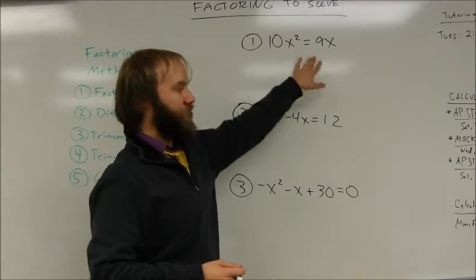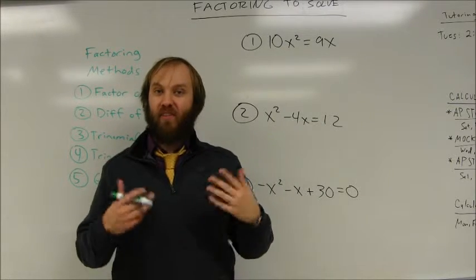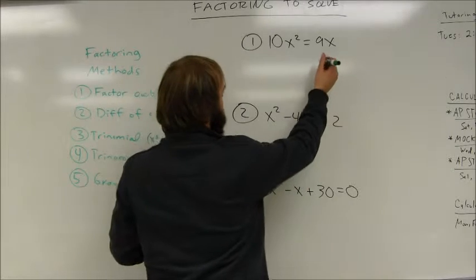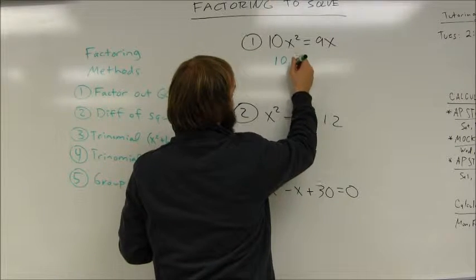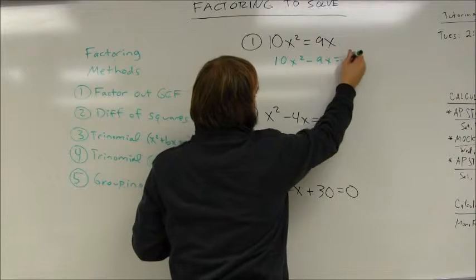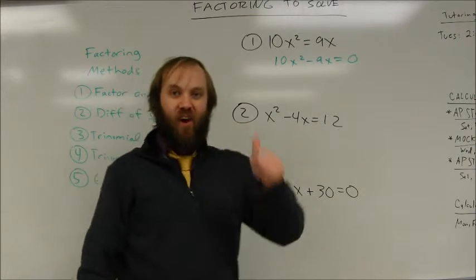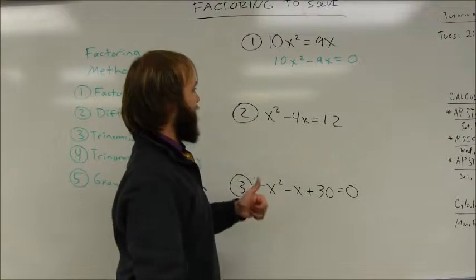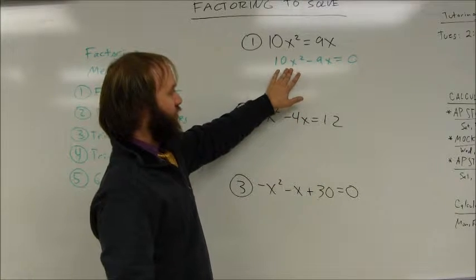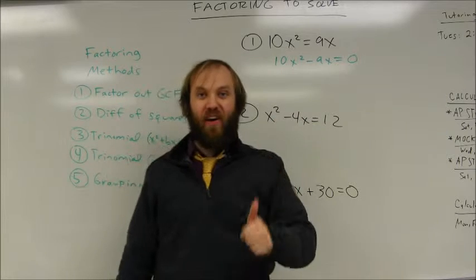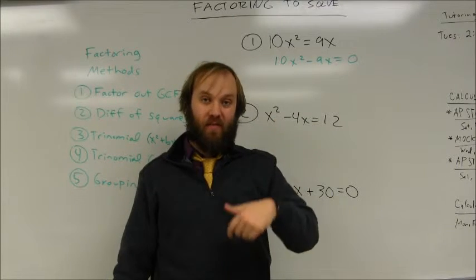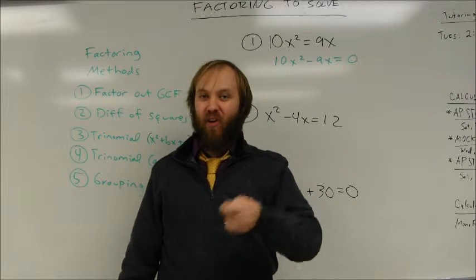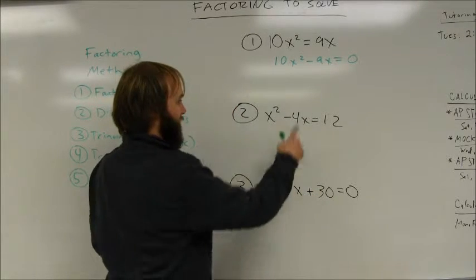Okay, first example here, in most of our factoring solving methods, you want to get your equation equal to 0. So I'm going to subtract 9x from both sides. I'm going to have 10x squared minus 9x is equal to 0. And again, first step of factoring, you always want to check and see if there's a greatest common factor. You want to check numbers and you want to check variables, because if you can divide a variable value out, a lot of times you can simplify it down to something that no longer has an x squared, and that's what you're going to see in this case.